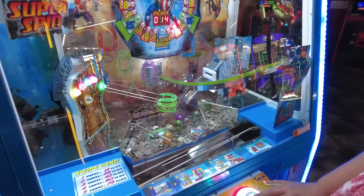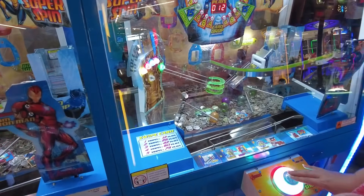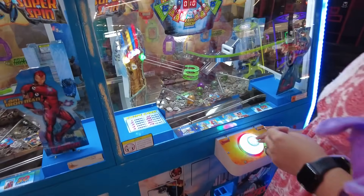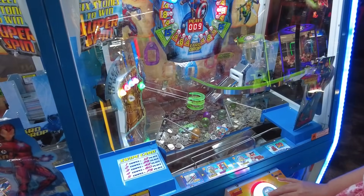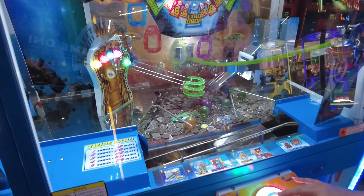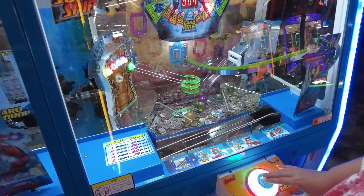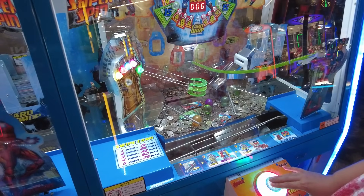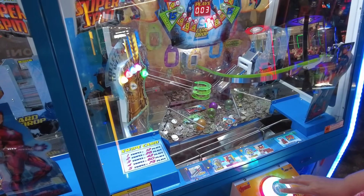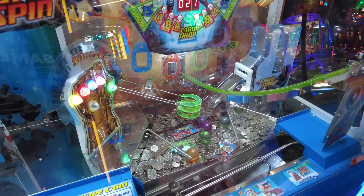A big card just popped — not in my favor. This is such a fun game. We always love playing the Avengers coin pusher. It's always so easy to get that super spin, and you're guaranteed at least 100 tickets on this one, if not 120. Your ball rolled back — that happens with the pop. We'll give you a few more plays. We definitely want to see that super spin happen.